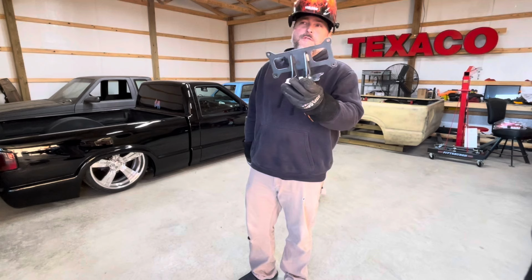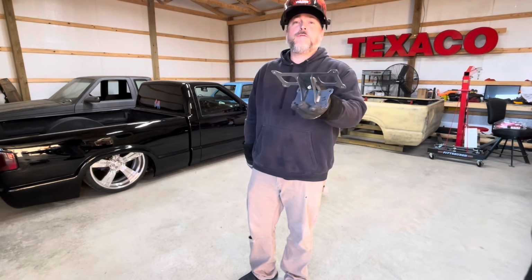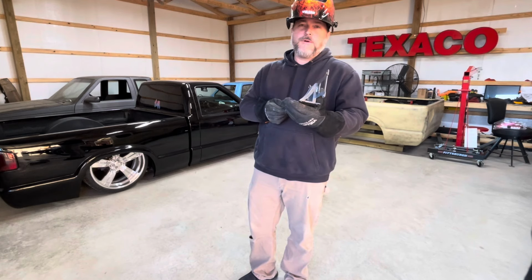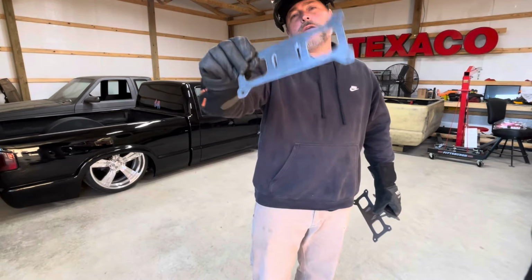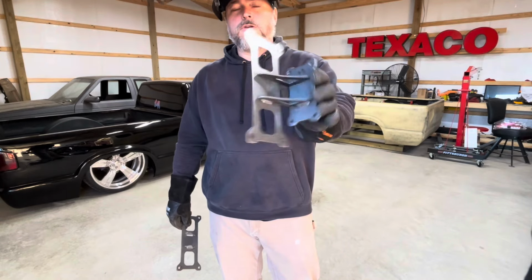I got this bracket from Winterfab. I got a bracket for the manifold valve from Winterfab also. I didn't have the manifold valve welded, but I had these welded. So I'm going to cut them off and just use the plate for mounting, as a bracket. That's what I have. Good products.